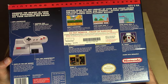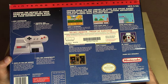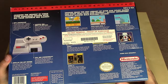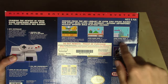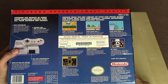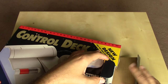Full NES compatibility. The look is new, but this deck offers the familiar functions of the old control deck and is compatible with all your favorite NES accessories and game packs. And that it is. And it does load up quite a bit better now that it doesn't have that zero resistance loading system. So here we've got Kirby's Adventure, Super Mario Bros. 3, Super Mario Bros. 2, Dr. Mario, and Tetris 2. Some of the most popular first-party Nintendo games at the time of release of this NES top loader. So let's take a look and see what we got in the package.